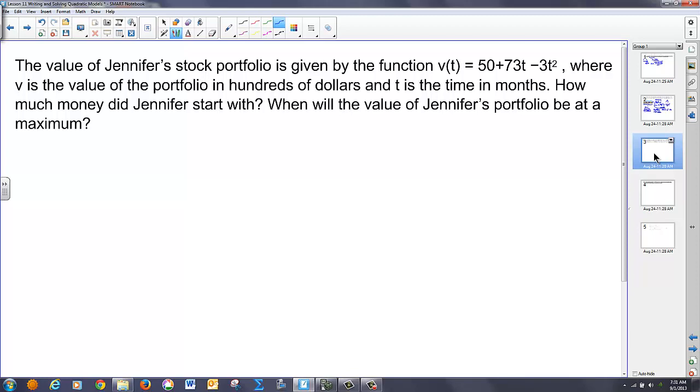Let's move to the next problem. Alright, so again they give us a formula here and it's a value formula for a set of stocks. So the stock is going to model a quadratic that goes down and they want to know how much money did the person start with. Well, when you're starting something you're starting at time 0. So if I want to know how much she started with I take V of 0 so it's a value of 0 and we can see that if you plug a 0 into every T you're going to get 50. So it was $50 or it's in hundreds so 50 hundreds would be $5,000.